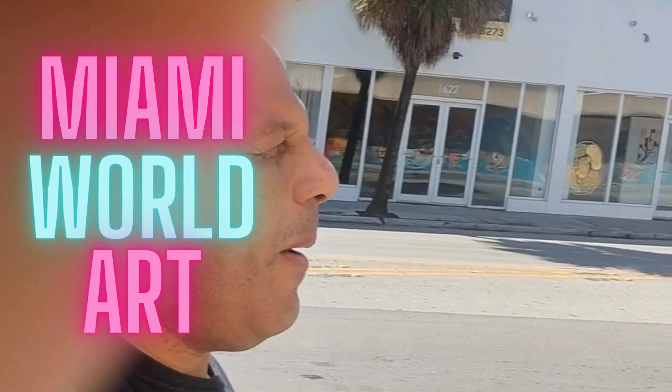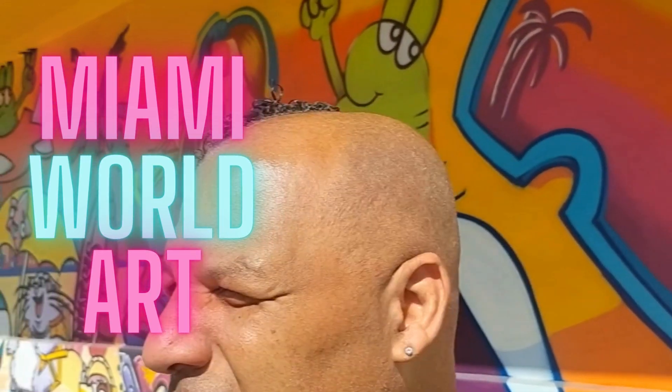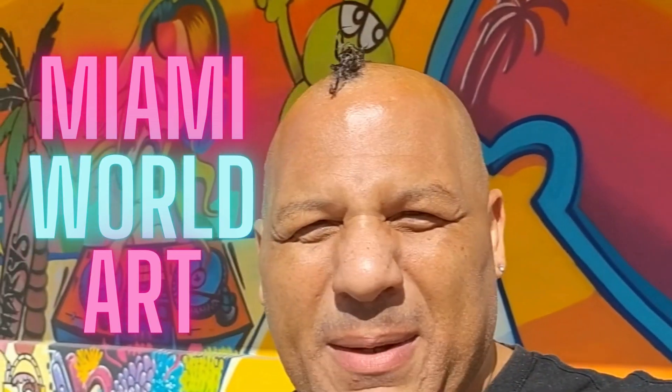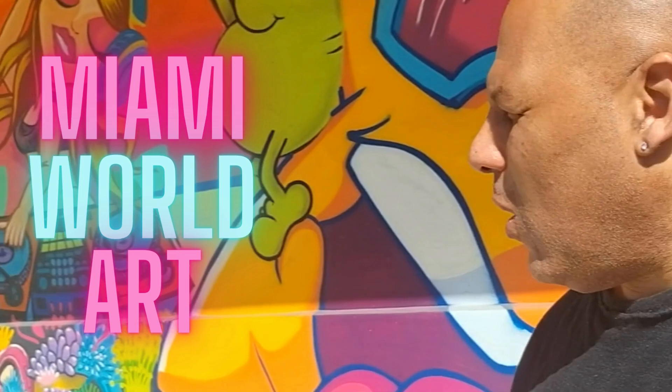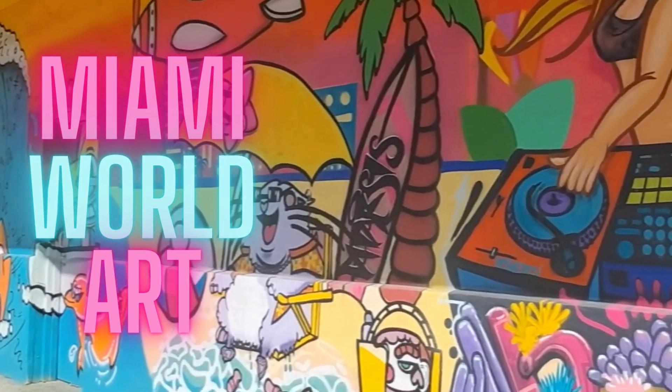It's so sunny out but I'm back in Allapattah, and I wanted to shoot this incredible artwork that's on this wall. I thought I'd come out — it's right after 12 so it's maximum sun. Some beautiful artwork; I hope you guys can see because I can't see what the camera is picking up, so I'm gonna do my best just to try to stay in frame and show you guys this artwork.